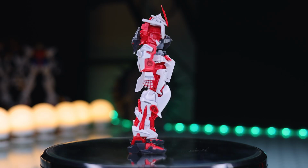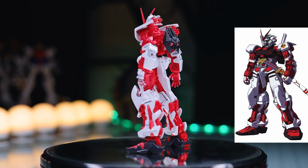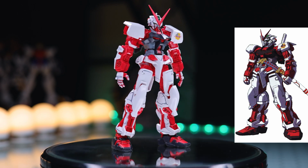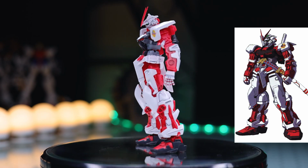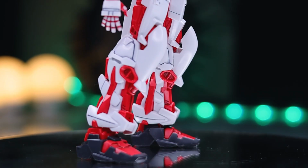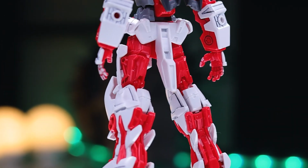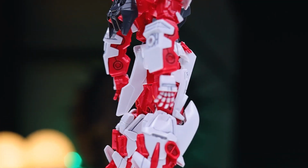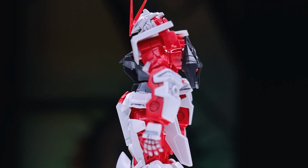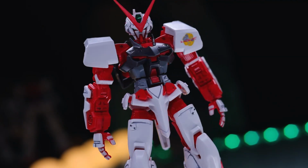So jumping right on into the aesthetics with the full 360-degree spin with the art on the right as per usual. And all I can say is I am really impressed, a lot more than I thought I would be with this particular high grade. Sure, it may not be as thick as the art there on the right, the only real Astray model kit that is the high resolution, but this right here looks so good. I will mention I did panel line a lot of it, especially on the front, and I did paint a couple of bits I'll mention in a minute. But besides that, I didn't really do a whole lot. It is straight built for the most part.